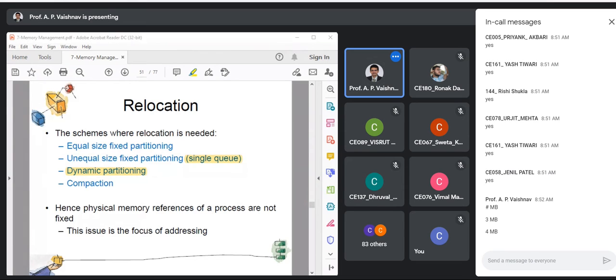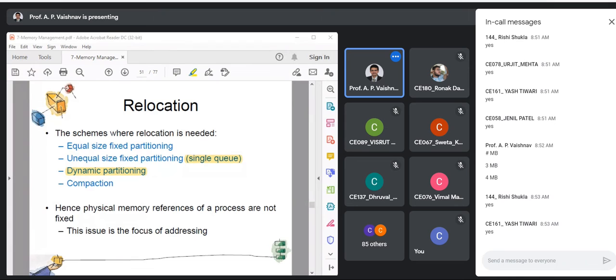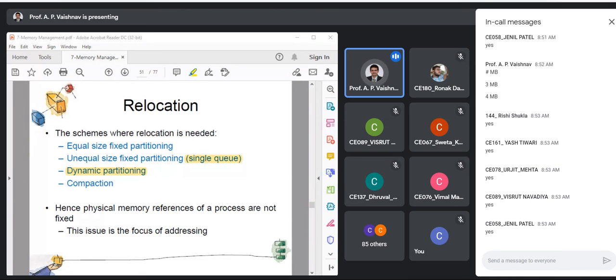I'll repeat. Your request is 2 MB. Earlier, you allocated a 3 MB partition for that, fine. So there was 3 MB of space available. Out of that, you allocated the 2 MB space. That is what we have in dynamic partitioning. Okay. Now, after the process is swapped out, that 2 MB which was allocated is now occupied by some other process. So when you bring the process once again, is the location of the process going to change if the previous location is occupied? If the previous location is occupied, it will change, definitely. So what is that concept again? Relocation. Clear? 3 approaches, right?